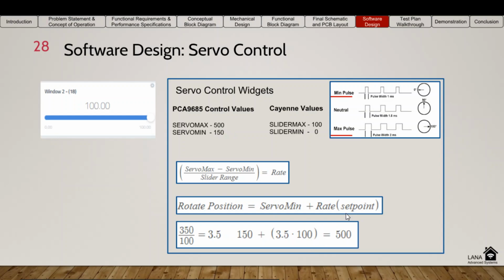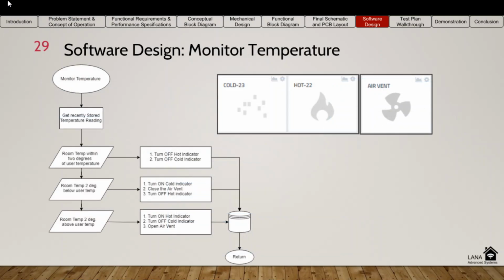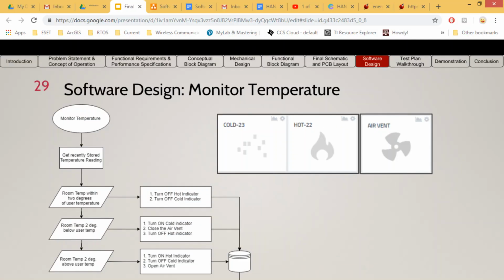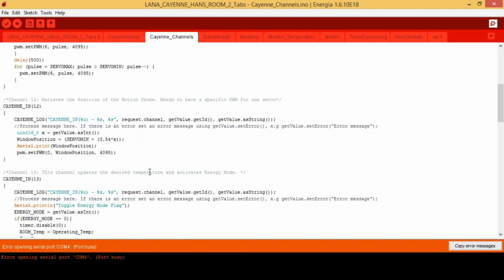If we put in 100 for the set point, multiply times 3.5, and then add it to the 150, you can clearly see that our value is 500, which will set the pulse width to its maximum position. So let's exit out of that and go back here.